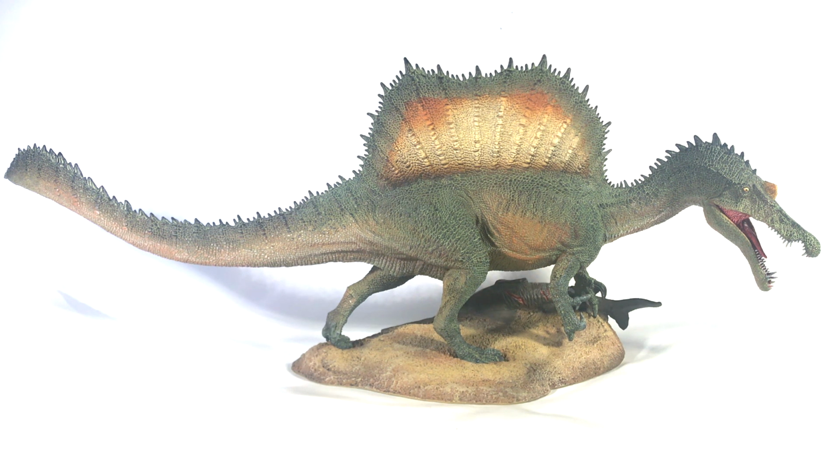Now, I wanted to sit back and really consider my feelings on this model before doing a review, because this is an important review. With 2019 being the so-called year of the Spinosaurus, there were two incredible models of the species released in that year, and many others that weren't so great, but a lot of Spinos came out in 2019, this being one of them. The other contender for the throne, in my opinion, was the Papospinosaurus, and I wanted to really think about which one of them I preferred after having this one for a few weeks on my shelf.